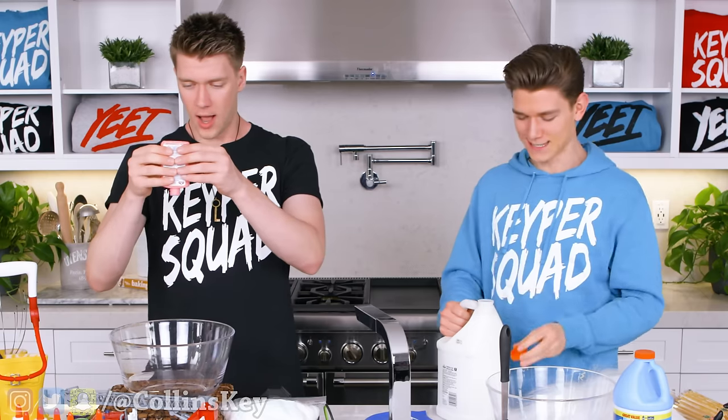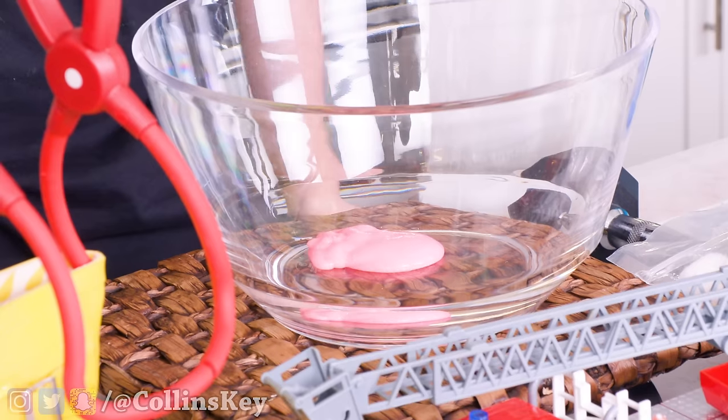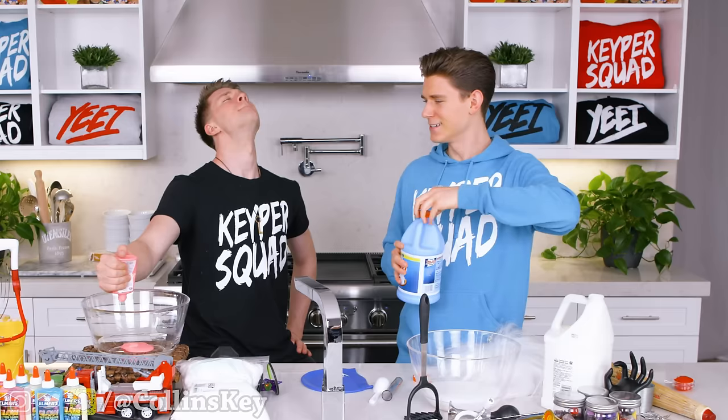This pink slime is really cool because it's glow in the dark. This could be glow in the dark slime. Oh, that'd be so awesome, bro. All right, gonna add it in. It's got like little sparkles in it.